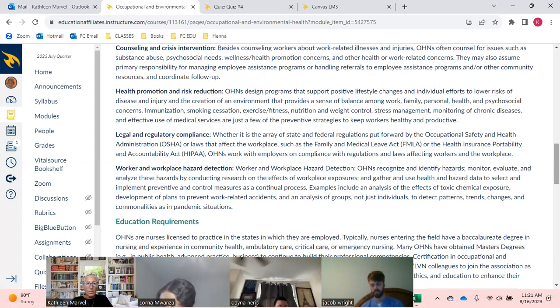They also have to be concerned about legal and regulatory compliance. Everybody's heard of OSHA, right? Occupational Safety and Health Administration. Has anybody ever been involved in an OSHA visit? It's pretty frantic, right? OSHA will come and visit you regularly to make sure you're following the occupational and environmental health standards. Every organization, whether you're a bank, a fast food company, a hospital, a nail salon, everybody has standards. They may look the same depending on the type of work environment, but everybody has different standards. You have to be following them. OSHA can come unannounced, but they can also come on a routine visit. But they will visit you if there's a problem.